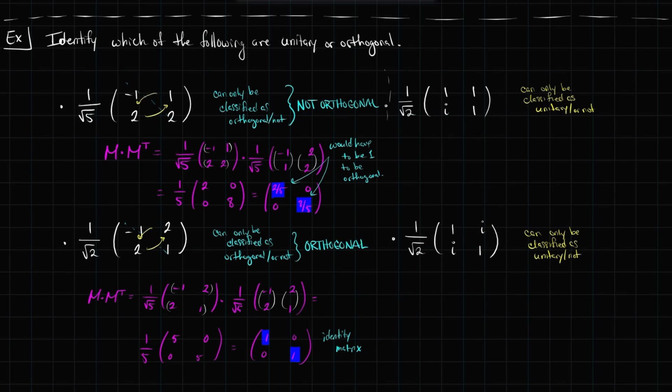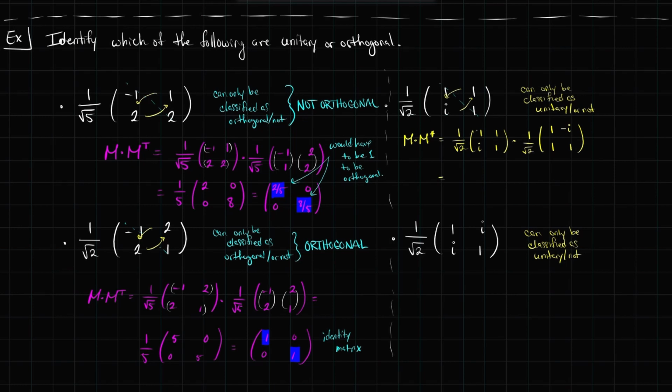Moving on to the complex matrices on the right, I'm going to try to classify these as unitary. So I'm going to compute the matrix against its Hermitian adjoint with the dagger. So the matrix itself is 1 over root 2, 1, 1, i, 1. The Hermitian adjoint is going to be the transpose, and then a conjugate. So let's just go ahead and write the transpose first. The transpose would be 1, i, 1, 1. But if I'm adding a conjugate, that means I have to put a minus i there.